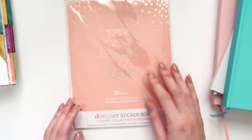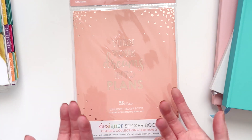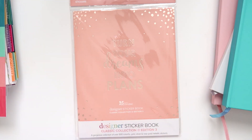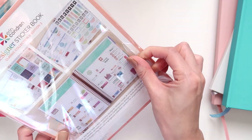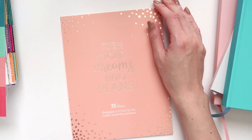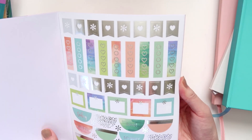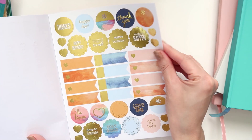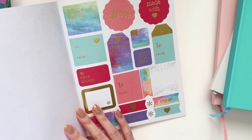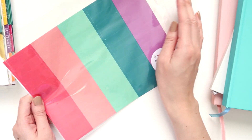The next thing I bought was a sticker book. When I first started using Erin Condren, they didn't release very many planning stickers — just those rectangular ones in the back of the journal — which is why the Etsy community exploded. But I've noticed Erin Condren has been getting into stickers more recently, so I picked up one of their sticker books. I had a lot of fun with my 'Mambi only' stickers, so I thought it would be fun to do a plan-with-me using only Erin Condren stickers. These books remind me a lot of the KiKi K sticker books in terms of feel and quality. You'll probably see this book again pretty soon.